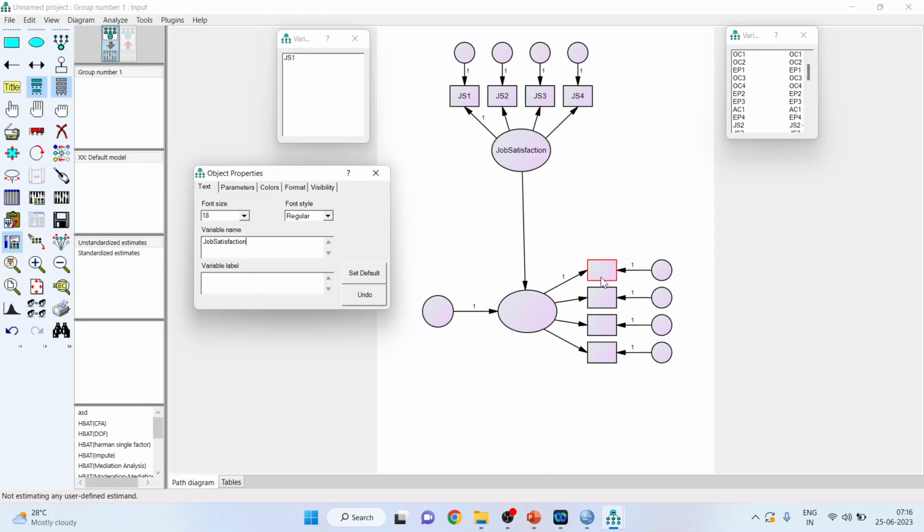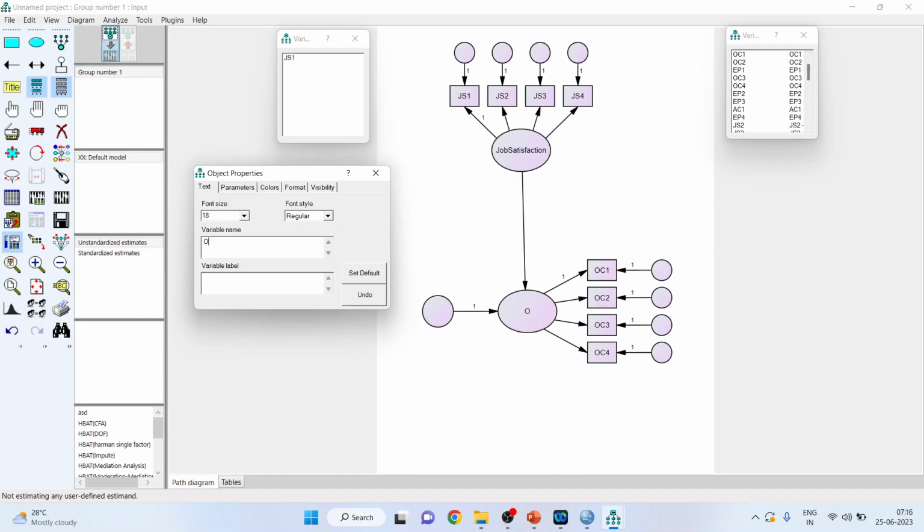Now I'll click on these statements. I'll click on this rectangle to give the name. These are the statements for organizational commitment. So OC1, OC2, OC3, OC4, and click here.